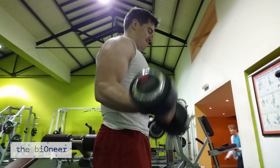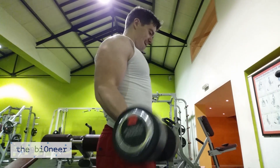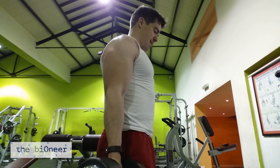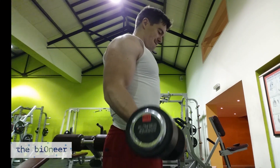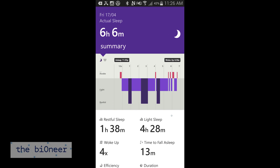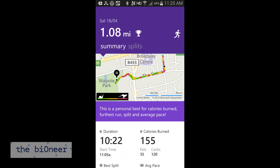The accuracy of the heart rate monitor is also something that's a little questionable, with varying reports abound. Generally, the consensus is that the sensor is good for a wrist-worn device, but not as accurate as a chest strap — which is what you'd expect. Your results might also depend on things like your skin pigment and the visibility of your veins. I personally had no problem, as I'm pasty and my veins are fairly prominent. The numbers corresponded with what I would expect and what I know about myself. As long as the device is consistent, I see that as being the most important point.